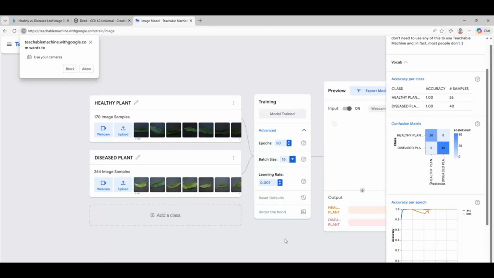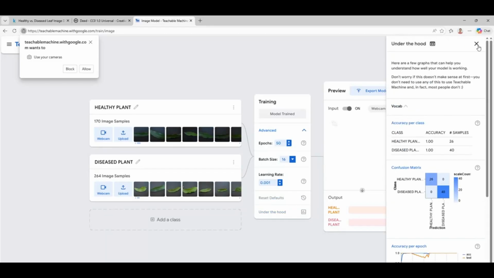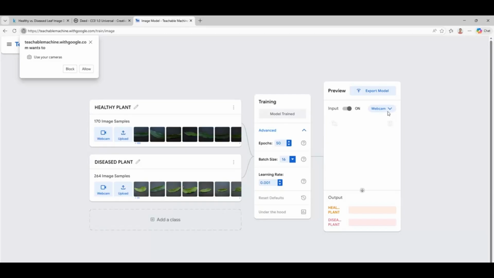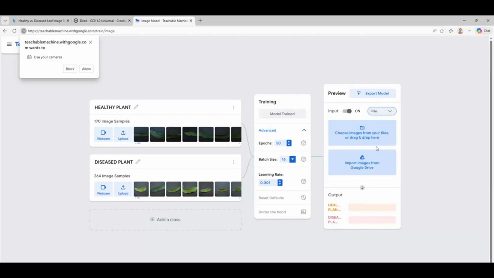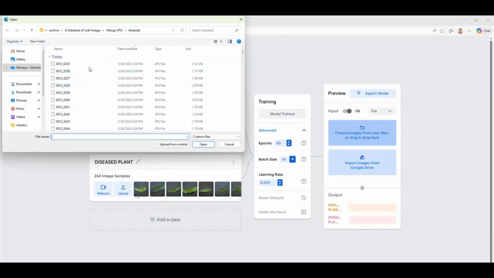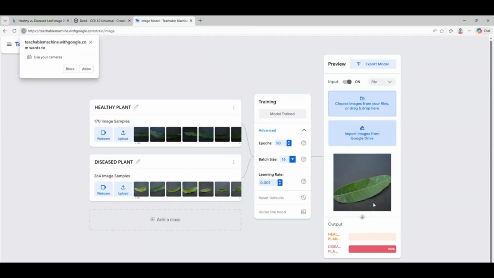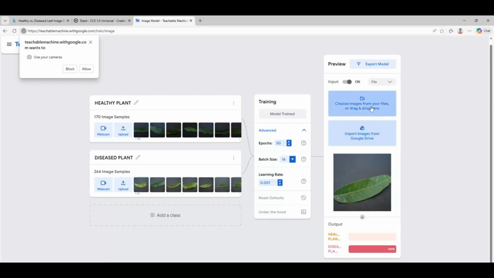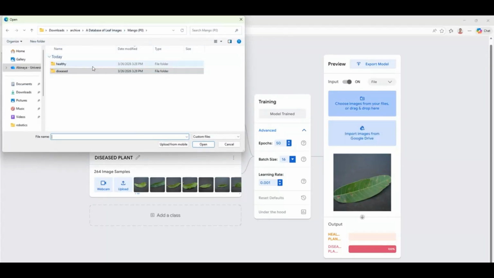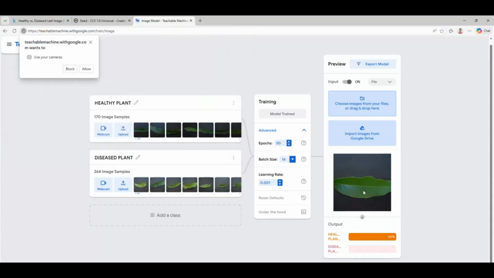Fine. So once this is done, we have an option to review. So either you can use the web camera or you can upload the images from the desktop and check whether the output comes under the healthy plant or the diseased plant. So let's take from the file now. So I'm going to choose some random image. Okay. And then in the output, it will be guessing whether it comes under the healthy plant or the diseased plant. Let's try to take up some healthy plant and see whether it is guessing correctly as healthy. So now you can see that it is detecting healthy plant.